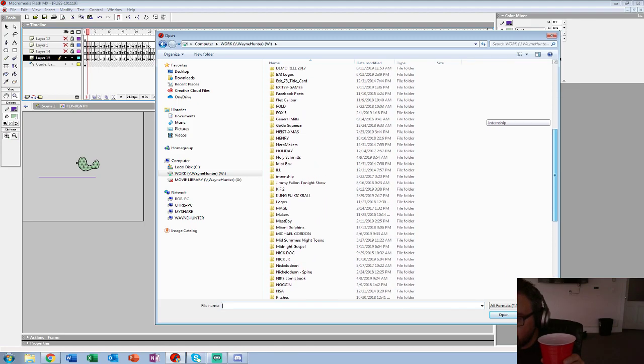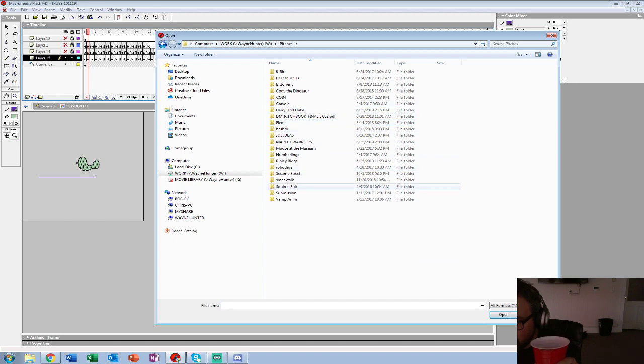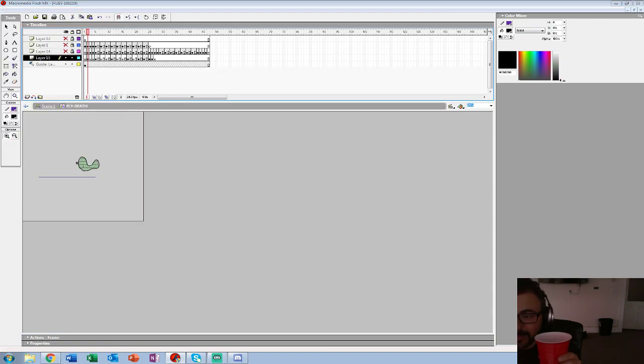It might be in pitches. Did I do a Ric Flair? Flex, beer muscle. I can't find my Ric Flair thing. Let me just open up anything with audio. Oh, this is an old Flex. That was when Flex Caliber was a kid's idea.